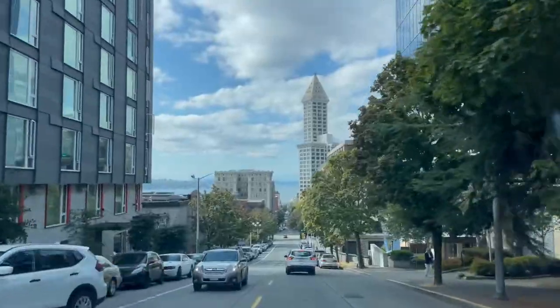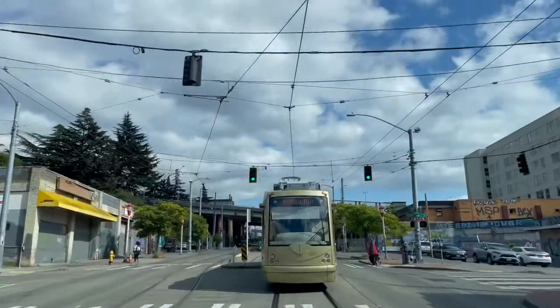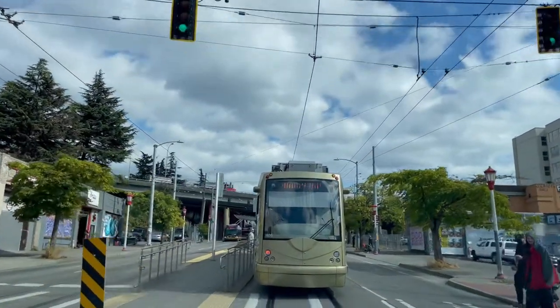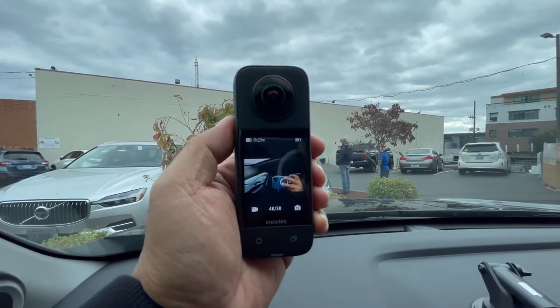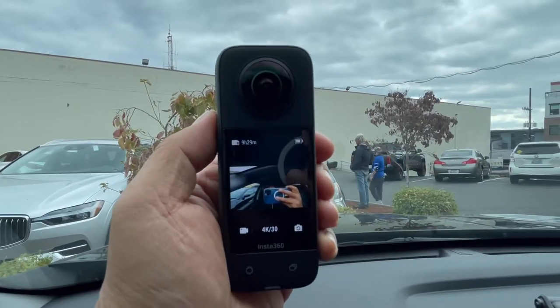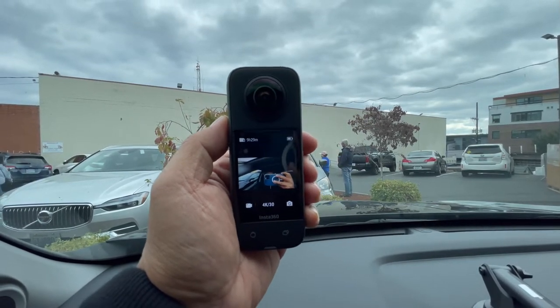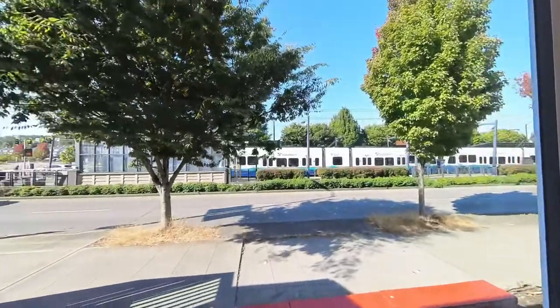All right, now we're going to take the camera indoors and do some grocery shopping. I think this is where this camera is really going to shine for someone like myself, someone who wants to use this camera for doing different things like grocery shopping and just really handling the common day-to-day tasks, including going to coffee shops and more coffee shops.